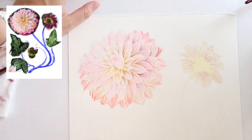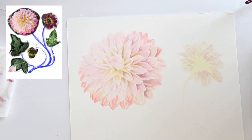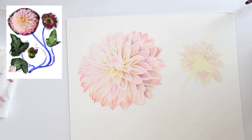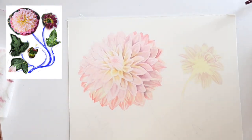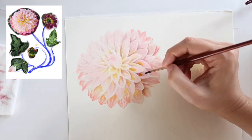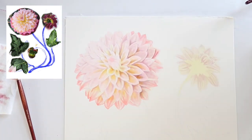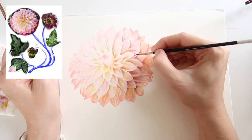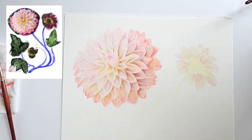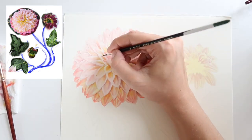Now I'm going in with a darker color — I've added some cadmium-type red to the purple to deepen it and warm it up. I want it to read as a shadow but I don't want to get too dark, so I'm trying to increase the saturation a little and help it have that lit-from-within look. I'm continuing to add that throughout the flower. On the left, lighter side, I'm using that same reddish color but watered down significantly, so it reads as a much lighter color.